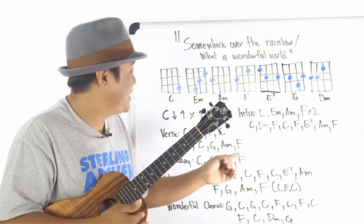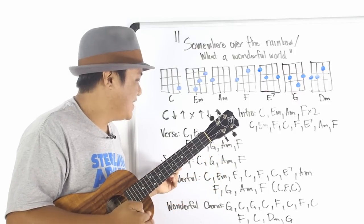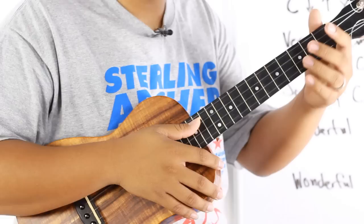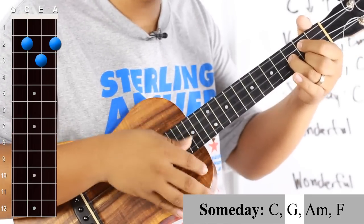From there, you repeat that verse once again, and then you move on to the Someday I'll Wish Upon a Star part. Someday I'll Wish Upon a Star is C, G, A minor, and F. Pretty simple. Someday I'll wish upon a star. Same thing, 2 times with the strumming pattern.